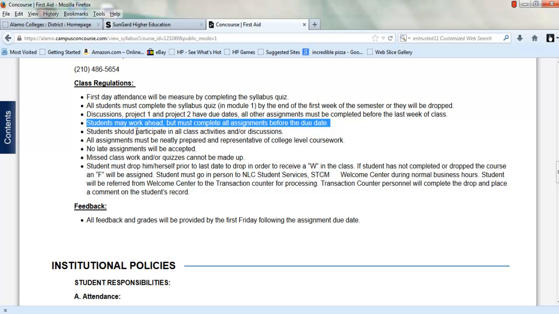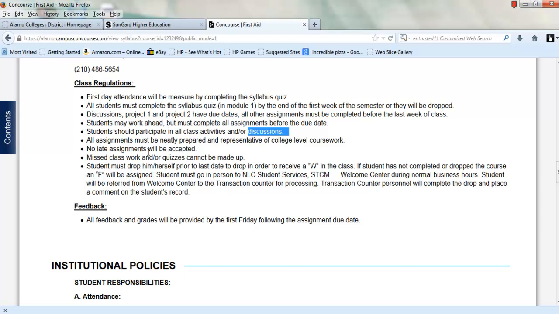And you've got to participate, and that's the discussion. What will happen is somebody will submit a discussion, and then I want other students to be involved. The more involved you are, the better your grade is. So make sure that you're involved in discussions. You'll submit your own, and then other students will reply to it, but make sure that you reply to other students, because I look at that. I go in, and that helps me determine your grade on how involved you are in the class discussions.